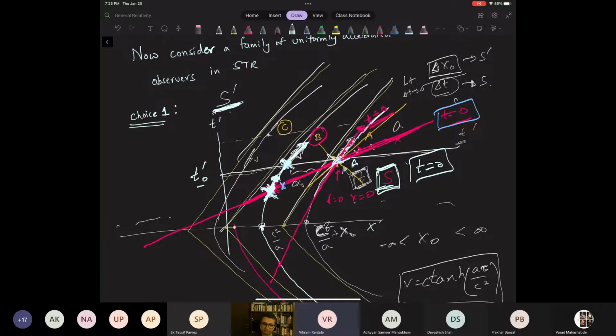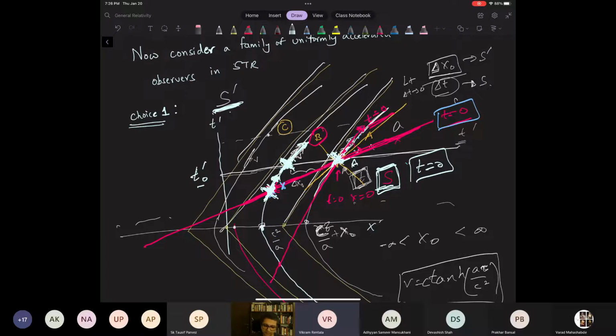Because there's an absolute time, if B and A in one reference frame are measured to have the same velocity, and I go into a different reference frame in which A is at rest, then you would say that since time is absolute, A and B in that reference frame also have the same velocity, which is 0. What is unique in special relativity is that time is not absolute, so that when I go into the reference frame of A, I really need to locate where B is at the same instant of time in that reference frame. And since simultaneity is relative, this instant of time is not simultaneous with this in the reference frame S, although they are simultaneous in reference frame S prime.